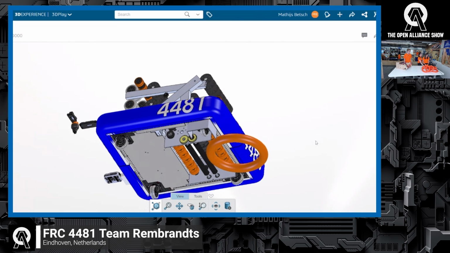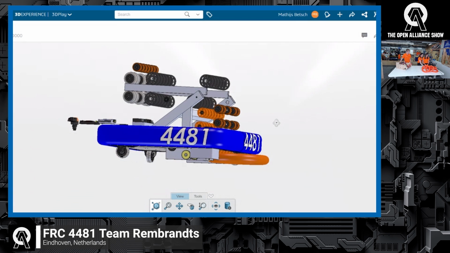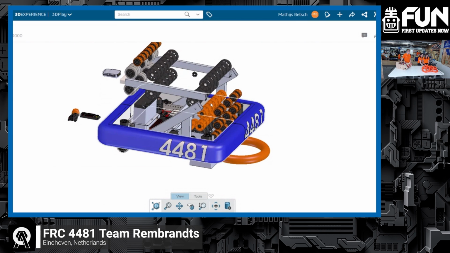We can actually drive over a note and it will automatically intake and be stored somewhat over here. Then we'll feed it from here to our shooter. We call it the Champer. It's a shooter for the amp and for the speaker. So it will store over here and then we'll feed it over here. This entire thing will be able to pivot so we can score either in the speaker or in the amp.